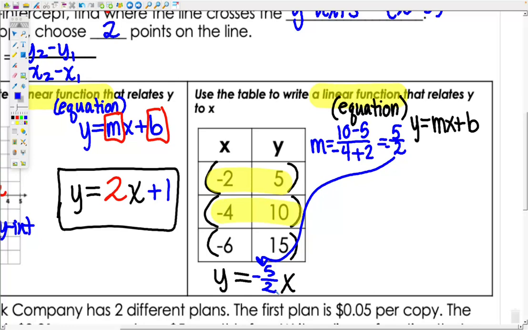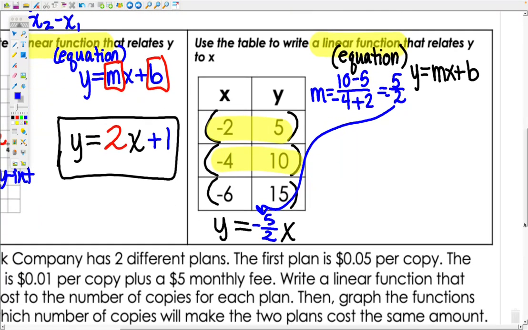Thank you very much, darling. Thank you. Stay with me. Okay, so here we go. I want to find my B, and I have this equation here. Stay with me. To find the B, all I have to do is substitute Y, M, and X. Make yourself a note. You need to substitute the Y, the M, and the X, and that will help us solve for B.